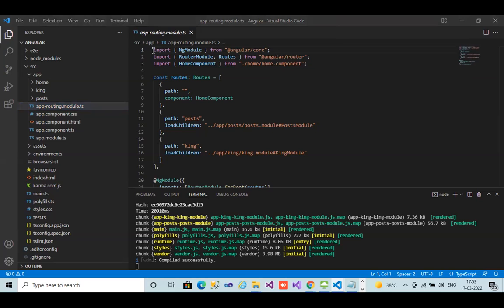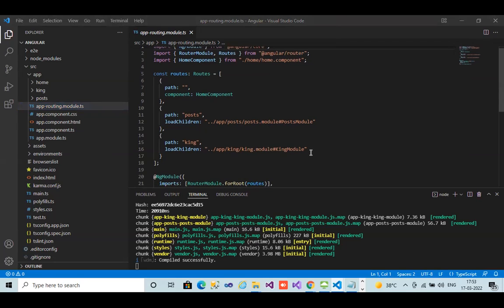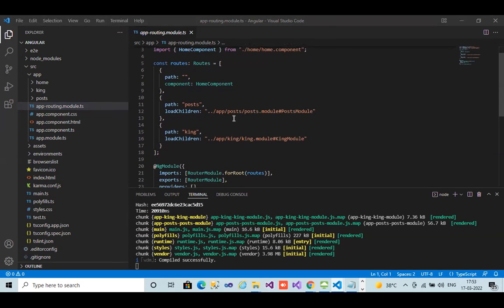But here you do not have any component, you rather have something called load children. What you have? Load children. And line number 12 and line number 16 are basically designed to give you what? Lazy loading behavior, because you do not offer components. Instead, you're offering what? Load children. Load children is the main thing which is responsible to enable the lazy loading.